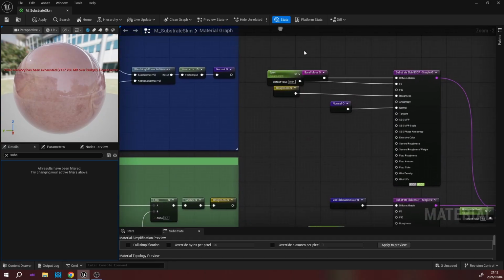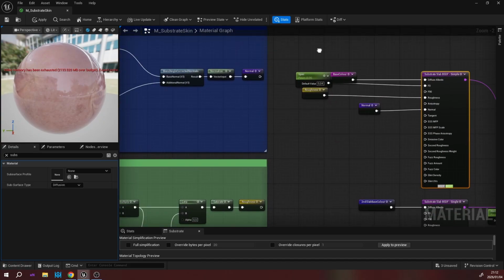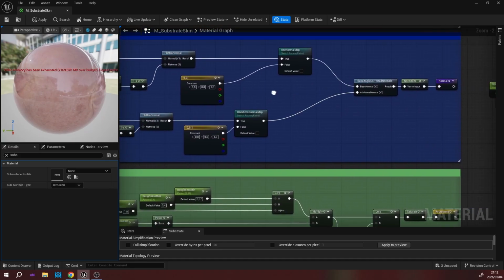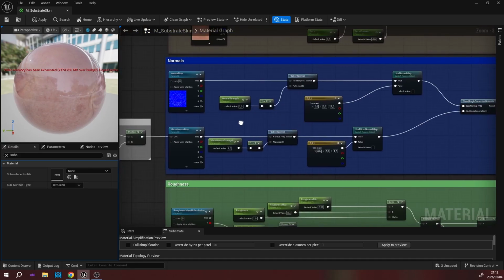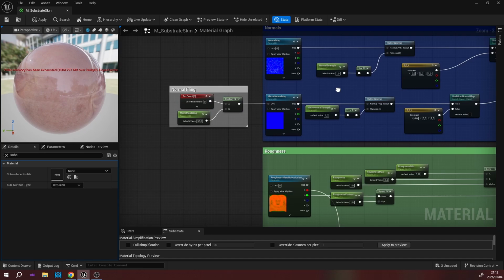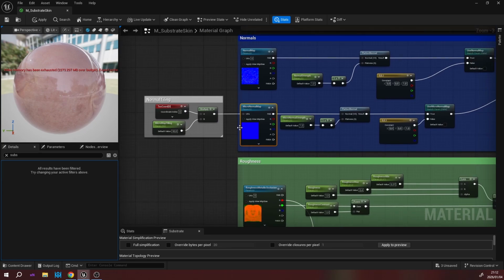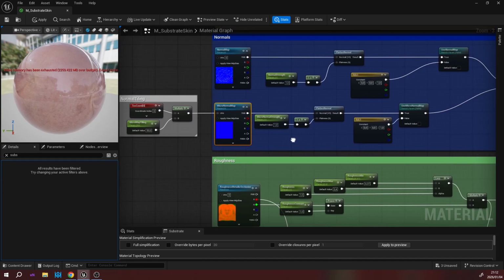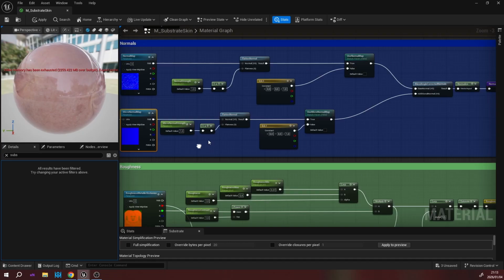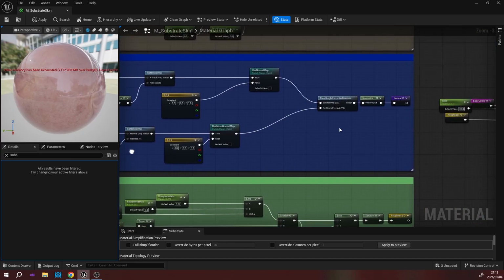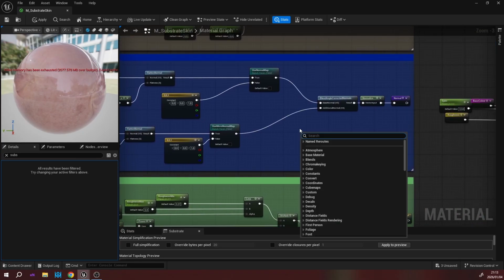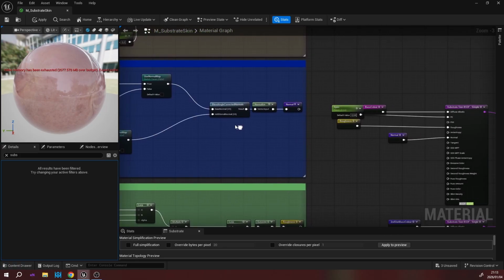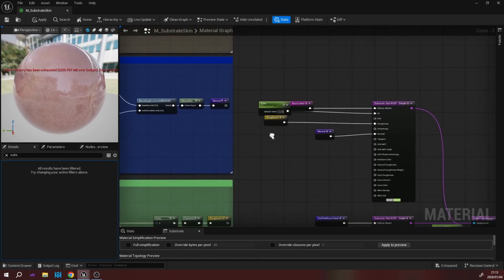But this is all for the first slab, right? The top layer. And then same deal with the normals. And right here, I have my own micro normal that I created just to get an additional layer of crisp pore detail. Yeah.